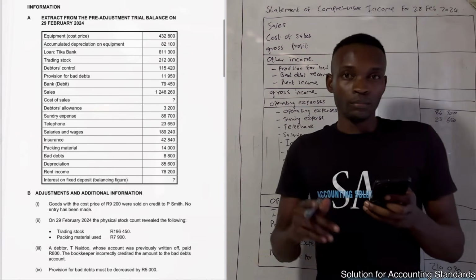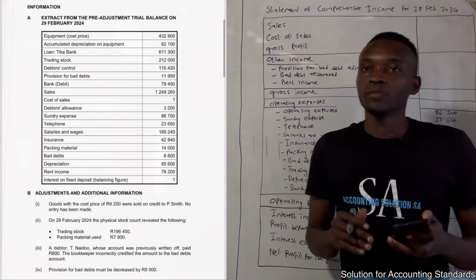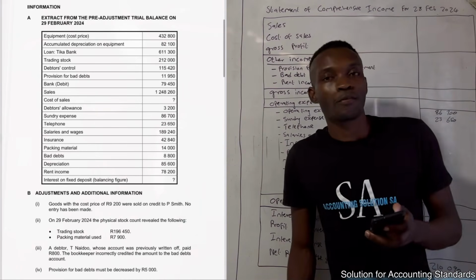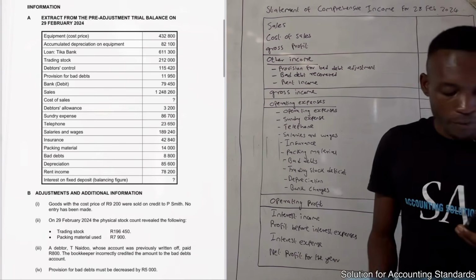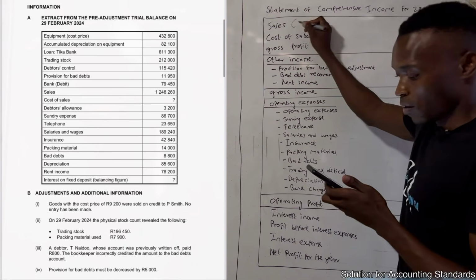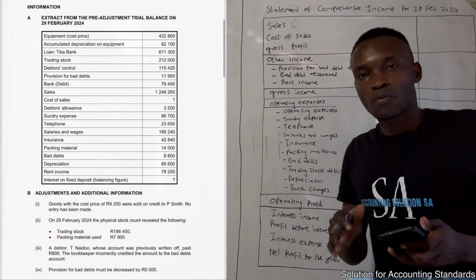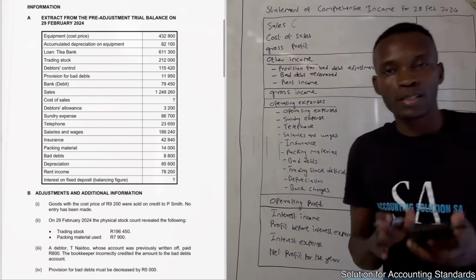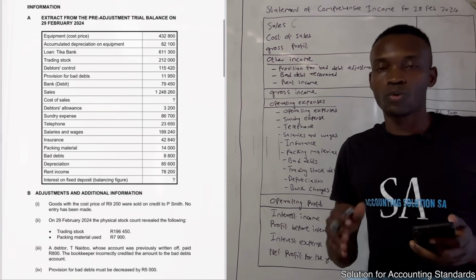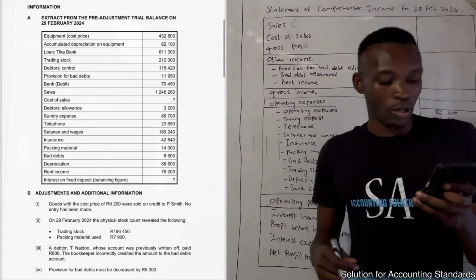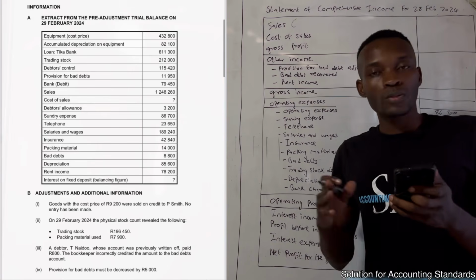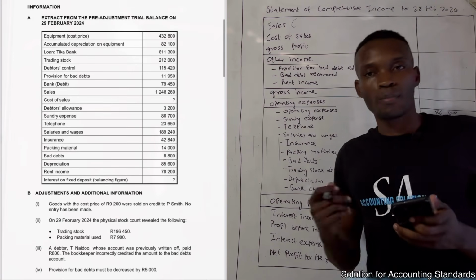Remember, the part that we focus on when we prepare the income statement, most of the balances we take are from the nominal account section. If you check, the sales amount is given, so let's quickly start. We have to start by opening a bracket. Why? Because from the sales that you have made, some customers may have returned the goods, so you must subtract what has been returned. If there is something that is not recorded, you must also add it. If we sold but didn't record, you must add it.